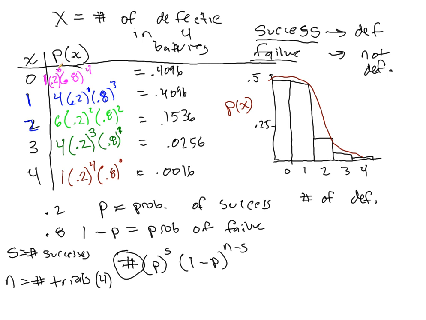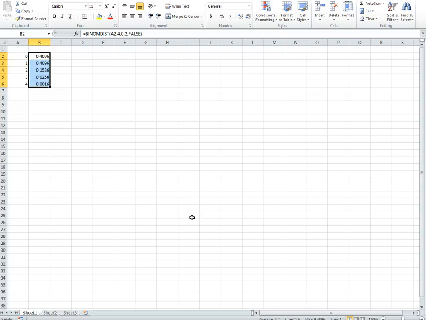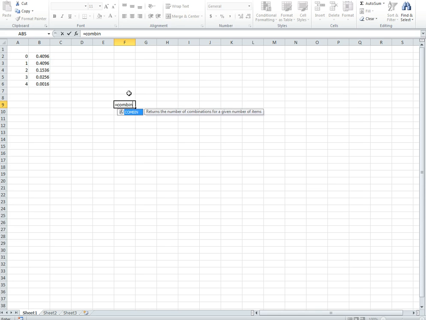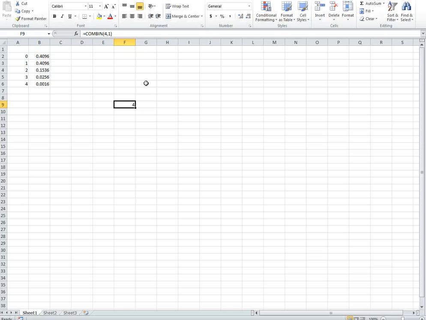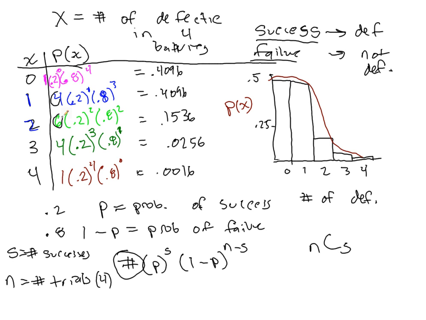Well, this number is not very obvious where this is coming from, but as a matter of fact, if you do n combination the number of successes, that's going to give us the corresponding coefficients here. So for instance, I'm going to come over here to Excel and I'm going to type in equals combination 4 possibilities, 0 successes, and look at that, I get 1. Now if I take 4 choose 1, I get 4, and that happens to match my coefficient here. If I do 4 combination 2, I get 6, and that matches this coefficient here.